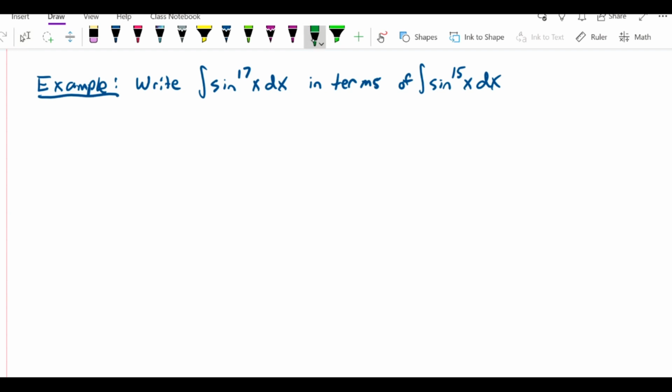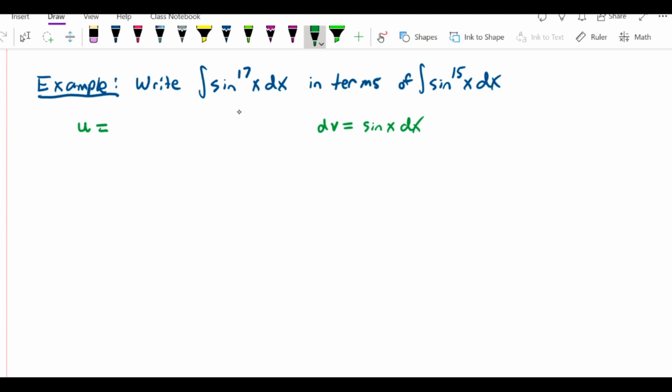We're going to start with a choice of u and v. Recall the important principle of choosing dv, which is that we want dv to be something fairly easy to integrate. So what should we choose dv to be, looking at the expression sine to the 17th x dx? If you guessed dx, you could certainly be forgiven, but a better choice is sine x dx.